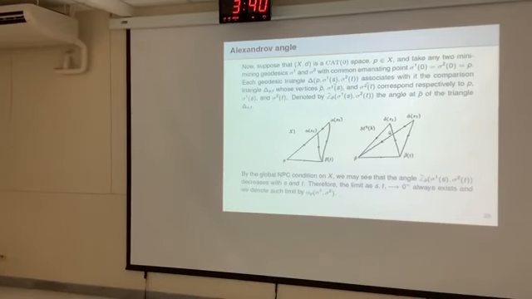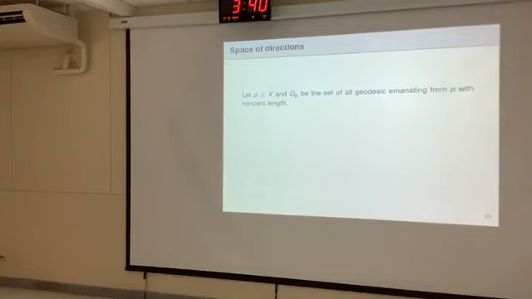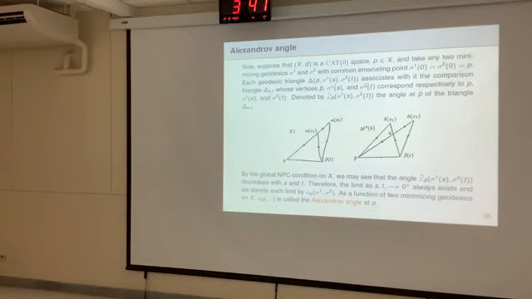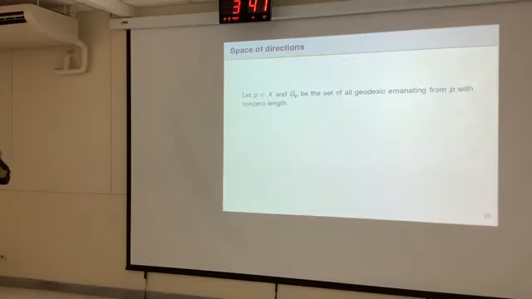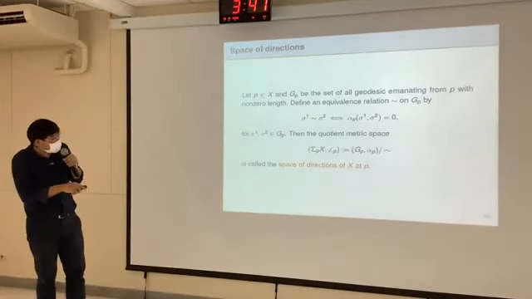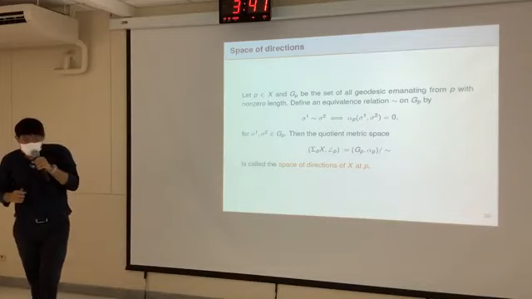And it turns out that on a Riemannian manifold, I think I did not include this. Yeah, on a Riemannian manifold, you can measure the angle by projecting these two geodesics onto the tangent space, and from there you can measure the projected angle. And it turns out that the Riemannian angle and this Alexandrov angle coincide on manifolds. Okay. Now we need the space of directions. We can use that Alexandrov angle to define equivalence classes. So two geodesics are said to be equivalent if their Alexandrov angle is zero.